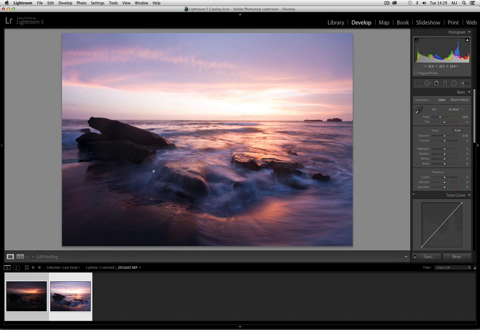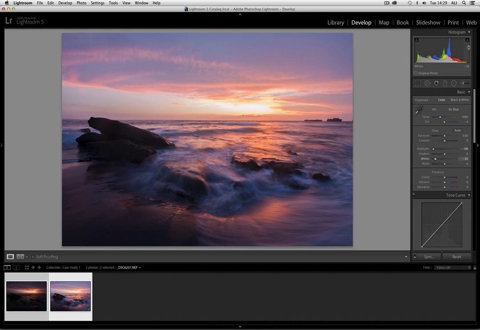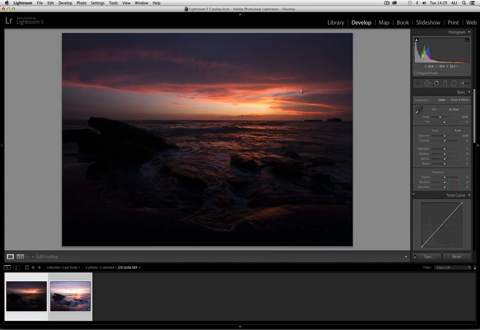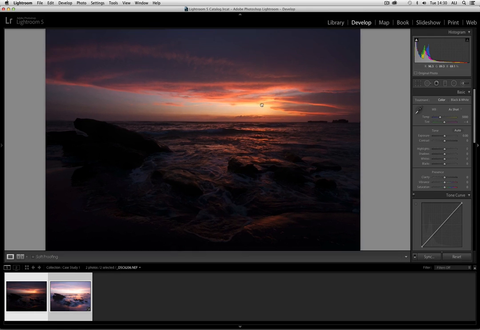Now, I took many exposures of the way the waves were moving around these boulders and coming on over the top, and this was the one that I liked the most. As we can see from the histogram, we have highlights that are blown, and yes, Lightroom does a great job these days of pulling back these regions, to create something that doesn't look so bad. But at the same time, it's not the same as a beautifully rich sky full of saturated colors and lots of detail in these highlights.